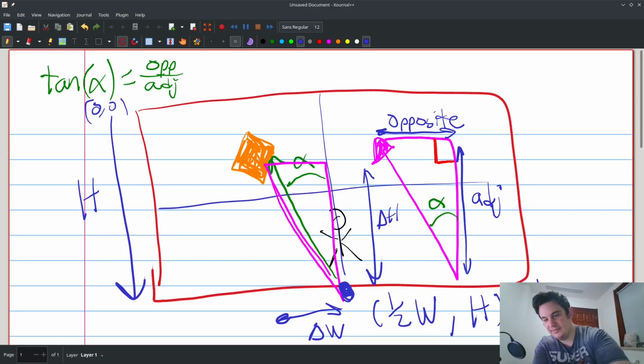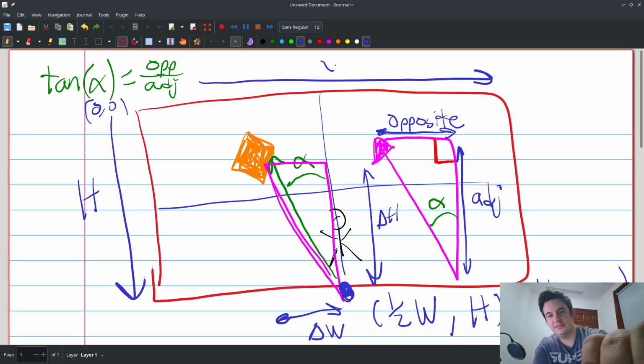In my case, this would be 1920 by 1080. So this point down here is half width, height. That's 1920 divided by 2, which is 960, by 1080.